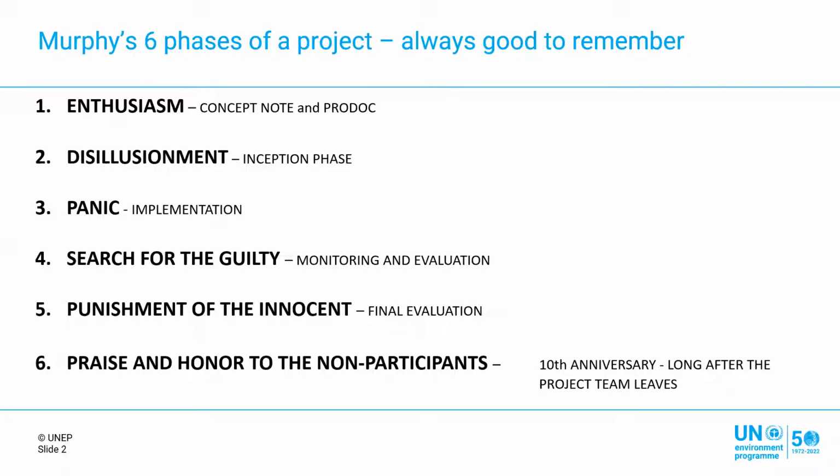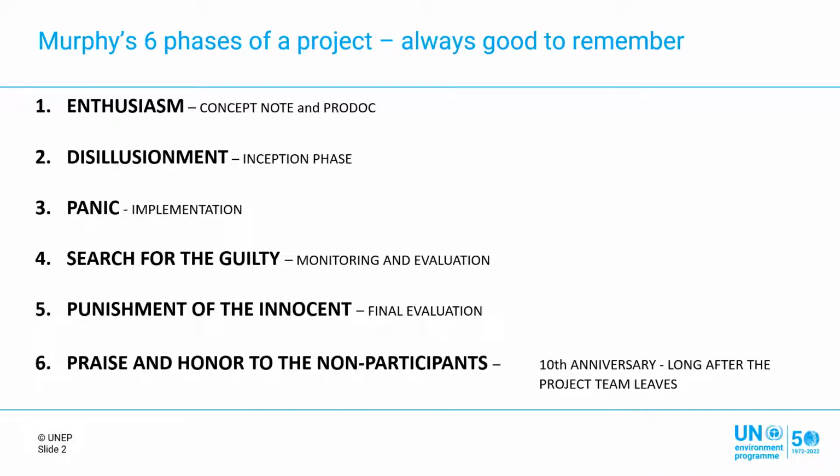If we align this with the project cycle management that you have seen so far, the enthusiasm comes in the concept note and product. So with all the joy of the ideas being reflected in the document, you have all the enthusiasm. But when the time comes for the inception phase, you realize the disillusionment. How are we going to translate these things into action? And then in the implementation, the panic phase starts.